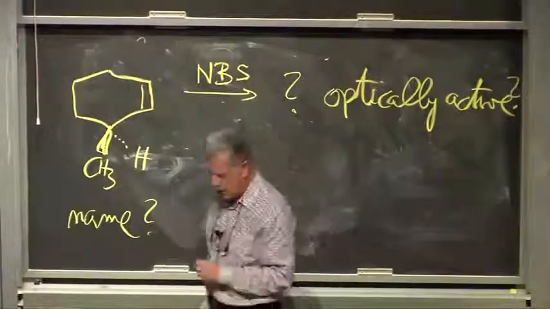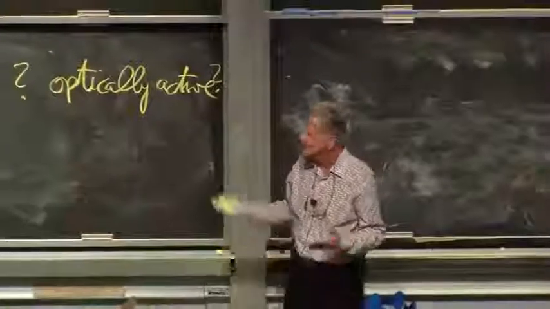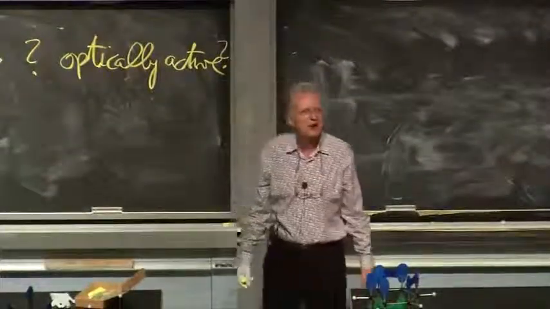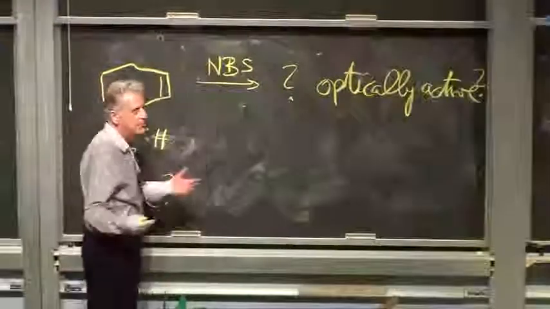And so building on that, I wanted to start with a problem on the board that would be a typical midterm problem. Okay? Of the type that you'll see in the midterm, you may even see this one or a variant thereof. There's only so many things you can do with a particular theme. And that is this compound here when treated with NBS. Remember, NBS is N-bromosuccinimide.